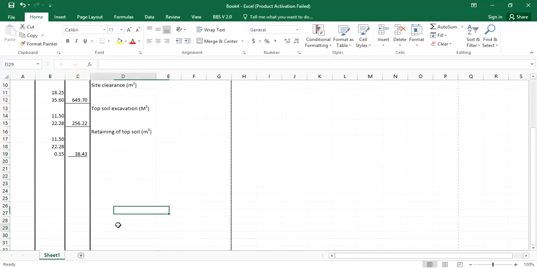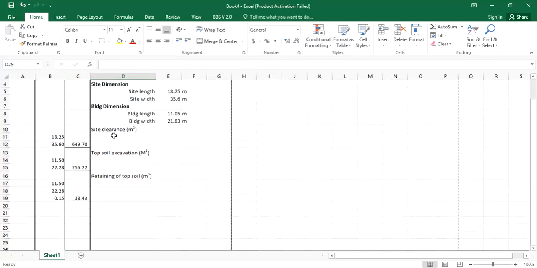So that's it. For this work item, if you want to describe your work item, for example, for site clearance, clearing site of shrubs, if the site has shrubs, weeds, vegetation, and other growths, you can write it there. Because of time, I didn't describe all my work items. But if you are doing your taking off, normally you have to describe your work item: clearing of shrubs, clearing of vegetation off-site. Everything is written in BESMM4.